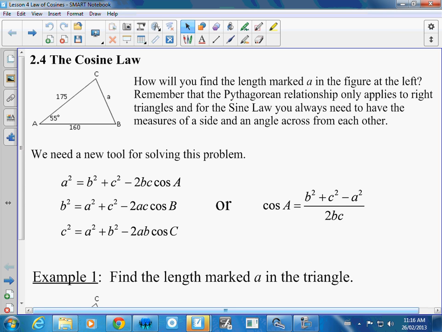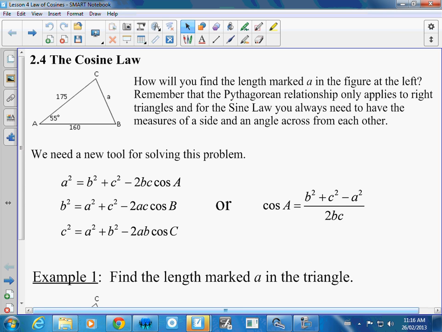Now, I don't know if, but you might actually notice a pattern here. Look at this first one. What does this letter start with here? An A, so what angle's right at the end of it here? An A. What's in here? A B and a C. What two letters are in here beside the two? B and C. Okay. Now look here, the second one. What letter is here? A B, so what angle? B and C. What two letters are in here? A and C. And what two letters are in here? A and C. Do you see how the pattern's there? Are you always going to get A, B, C's? No, you could get X, Y, Z's, couldn't you?